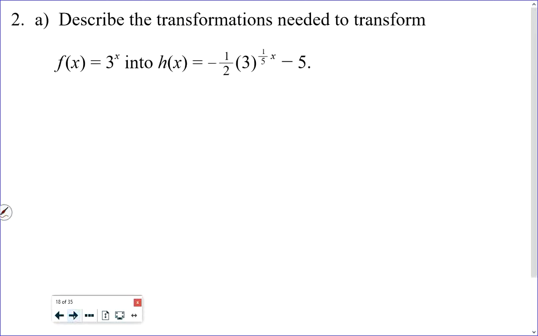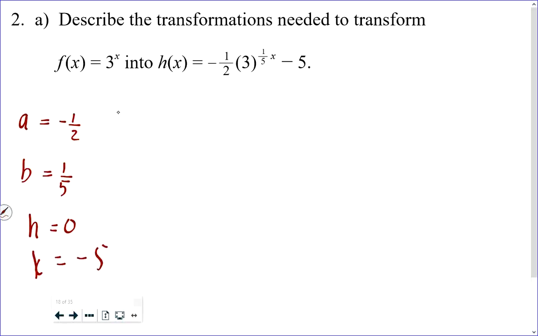Describe the transformations involved here. This one we're not going to bother graphing, I don't believe. We just want the transformations. Well, there is a vertical reflection. I guess I should do this. And I'll give you a moment or two to reflect on that. No pun intended.